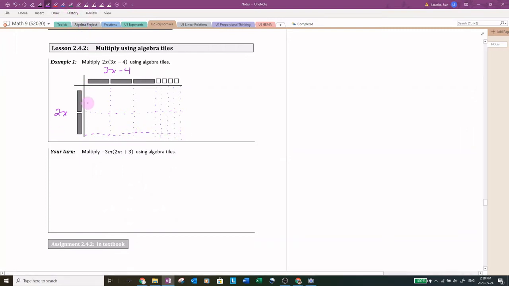Okay, so you can see that in here I've got an x squared space and an x squared space and an x squared space. And then this is an x space right here, because that's that little rectangle size. Okay, so I'm just going to fill in all my shapes first. And you can, of course, do this with the algebra tiles as well, rather than drawing it. And you do need to be able to read these things, whether they're done with algebra tiles or done symbolically.